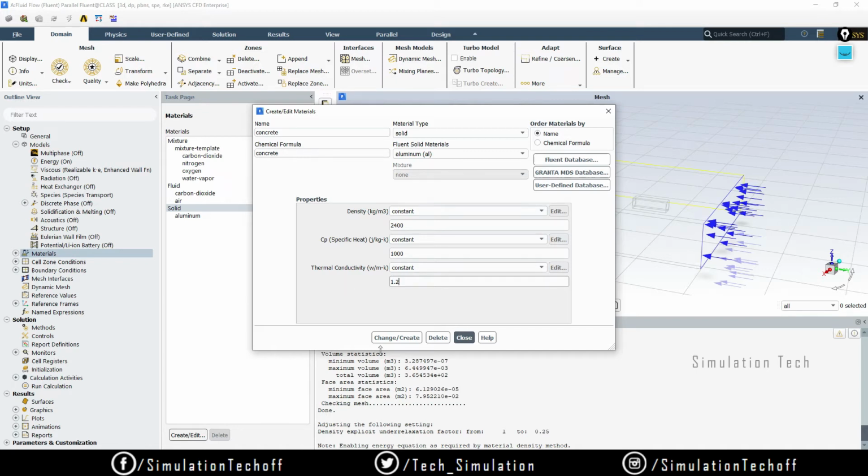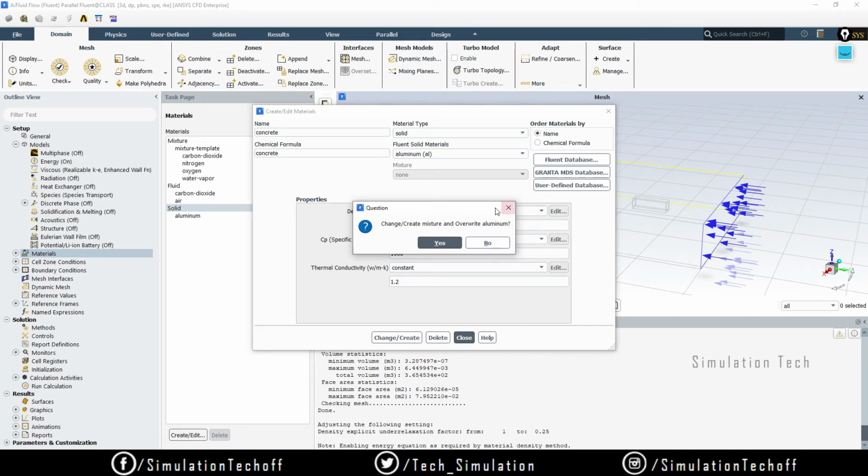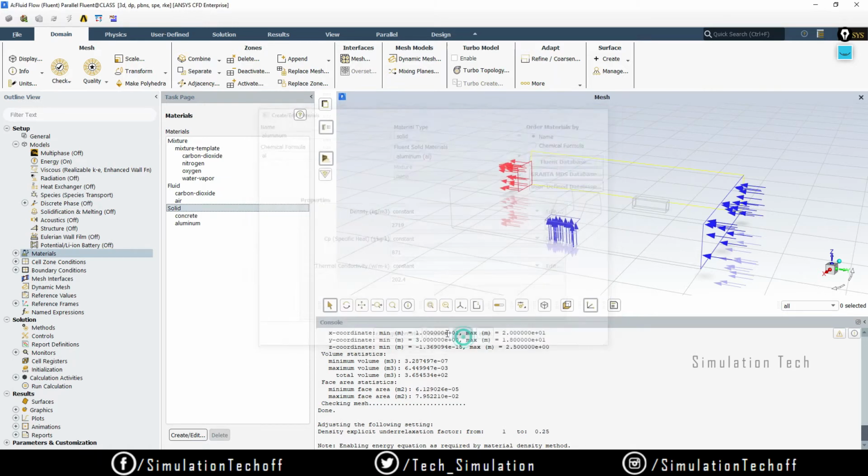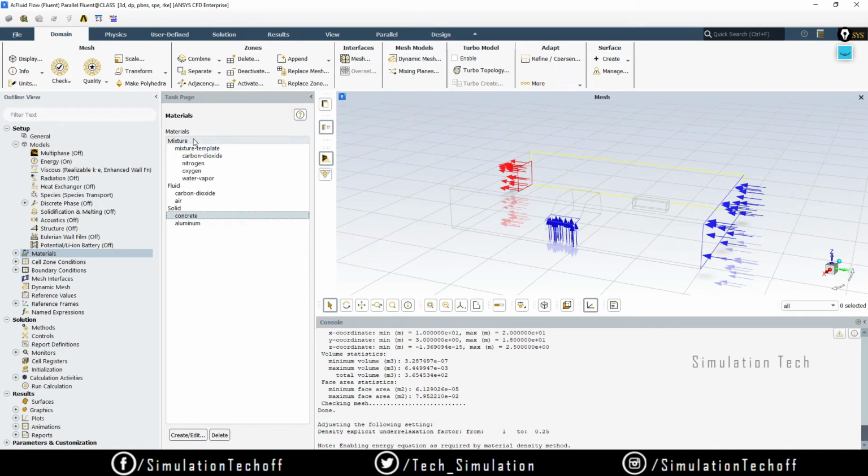Once you define that, just click on change and create, but make sure you are not overwriting this material, that is aluminum. I want to create it as a separate material, so just click on no. Once you click on no, a concrete material is created separately. If you want to overwrite the aluminum, you can also do that, but I'll create it as a new material. Okay. So now we created the mixtures as well as the solids.